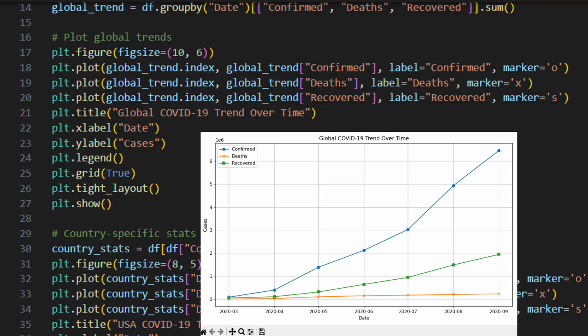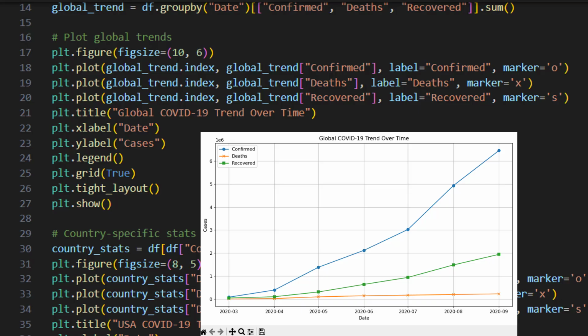So first we are creating a figure of 10 by 6, then we are plotting it. Confirmed, we are providing a marker O. Deaths, we are providing a marker X. For recovered, we are providing a marker S. Alright, and other attributes you already know, right?